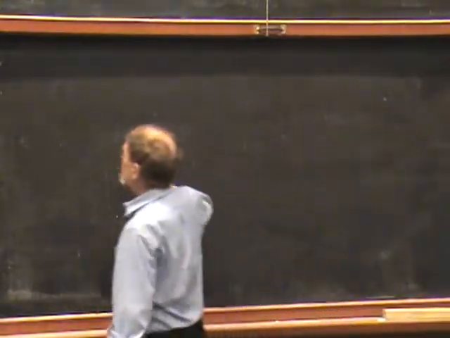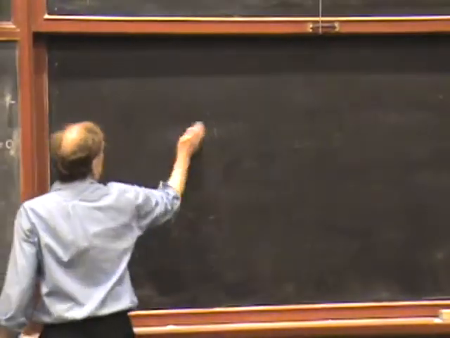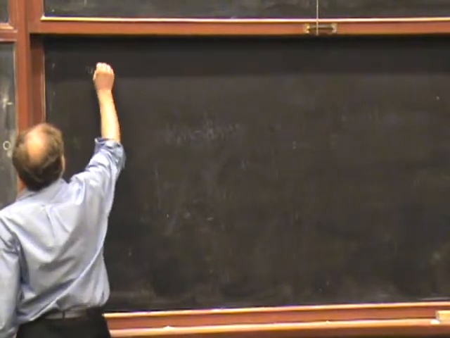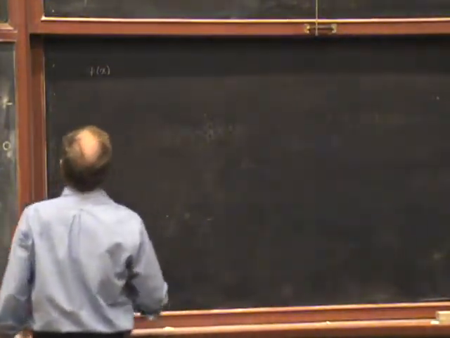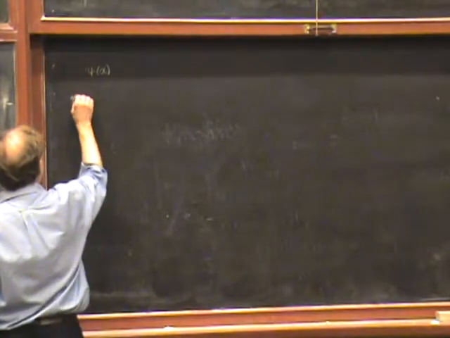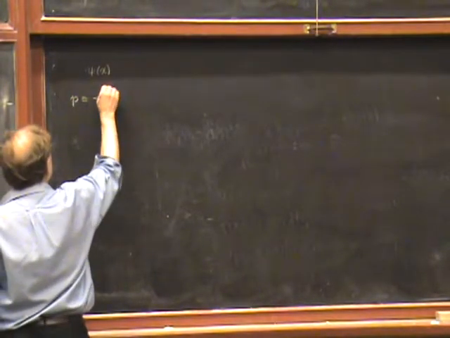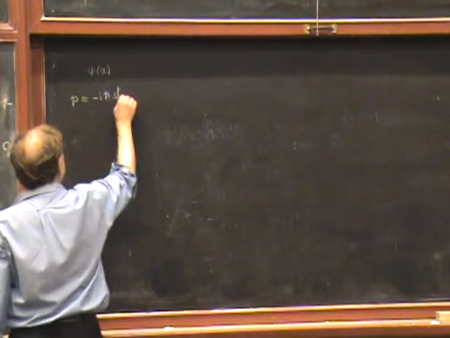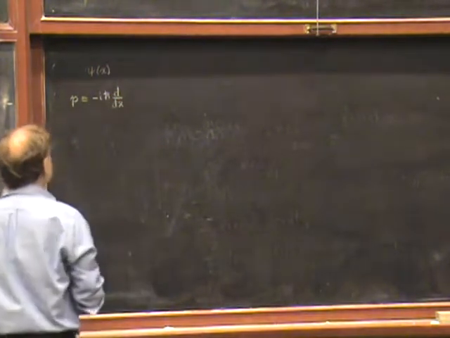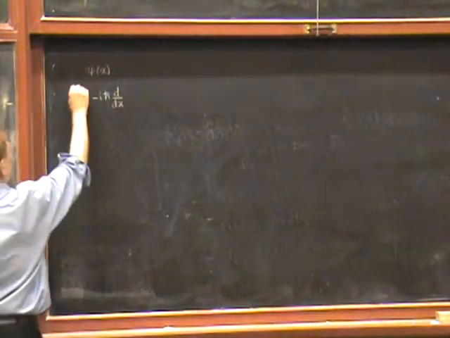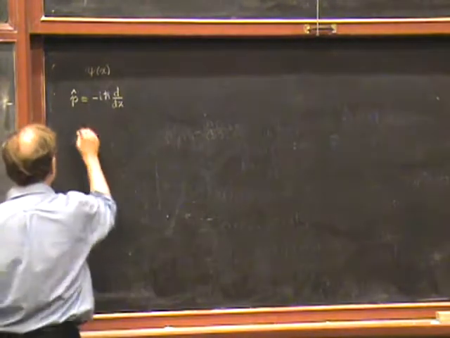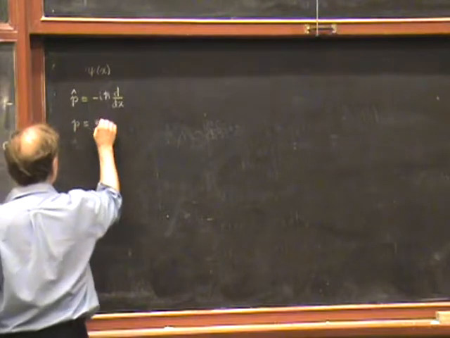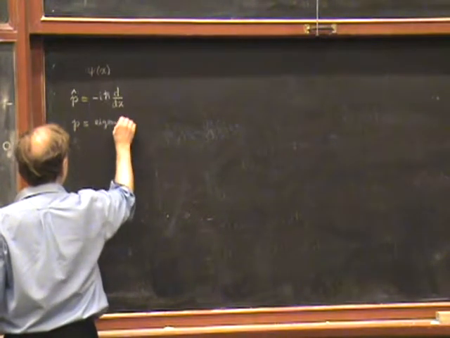To illustrate what can happen in infinite dimensions, let's talk about space and wave functions in one dimension, which you know a lot about already. And let's talk about the momentum operator, which I'll denote by p. It's, of course, minus i h bar d/dx in the Schrodinger representation. And I'm going to put a hat over the momentum operator to distinguish the operator from the eigenvalue. So let p without a hat be the eigenvalue of the operator.